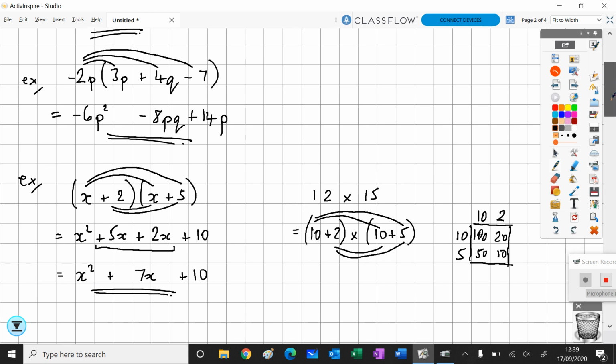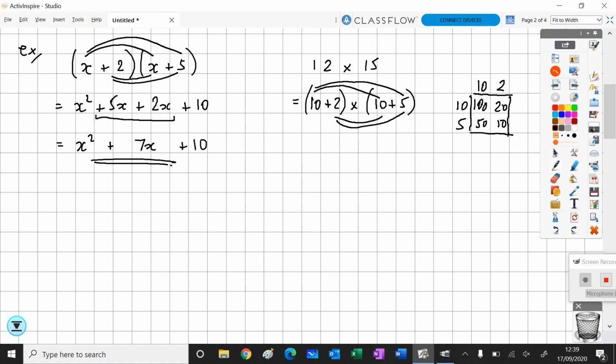Let's look at another example of a double bracket, but this time more complicated. Suppose we had 2x plus 3 in one bracket and 4x minus 7 in the other bracket. Exactly the same concept. I would advise you to get into a habit of always writing the curve, doing the algebra, then writing the next curve, doing that piece of algebra. Don't draw all the lines in and then do all the algebra. The point of drawing in the line is it helps you focus on what you're doing at this moment.